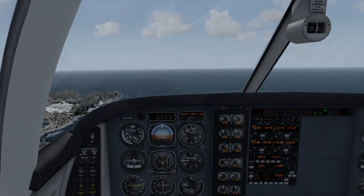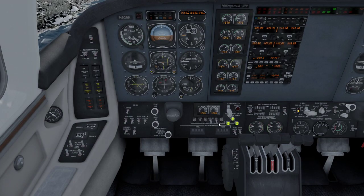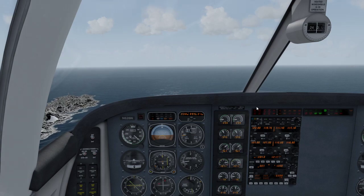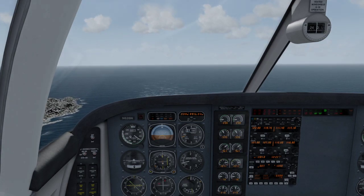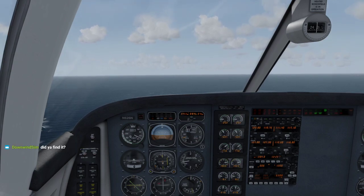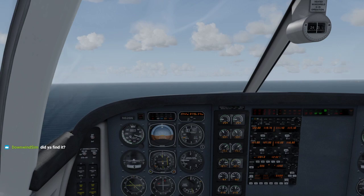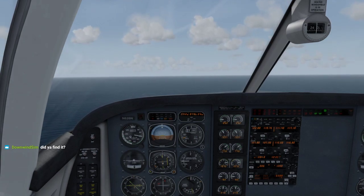I'm going to throw out the landing gear right now. All right, landing lights already on. Taxi light coming on. Not that I need them, but what the heck? It makes me feel a little bit better about life. 700 foot. I think that's probably pretty good. The island itself is elevated slightly. I'd say the elevation is probably 150 foot or something like that. So we're going to see. I found it downwind.